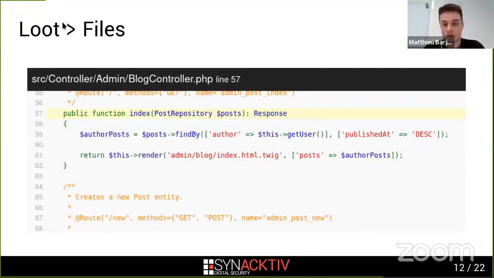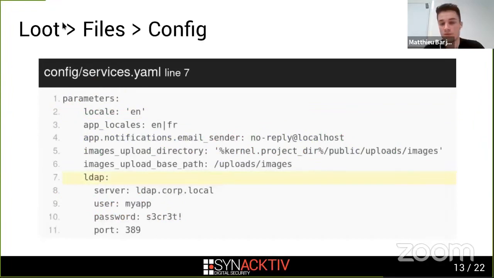And for us attackers, we will not restrict ourselves to the files that the web profiler wants to show us. In fact, we can choose whatever file is in the root directory of the application. And this is the case for the config files, for example. So here, the config/services.yaml file is one of the default configuration files for Symfony. And this file is interesting because some of the parameters that are passed to the kernel are in this file, as well as some secrets for external services.